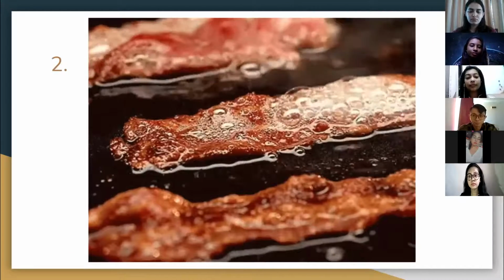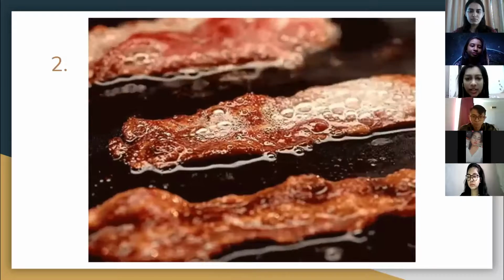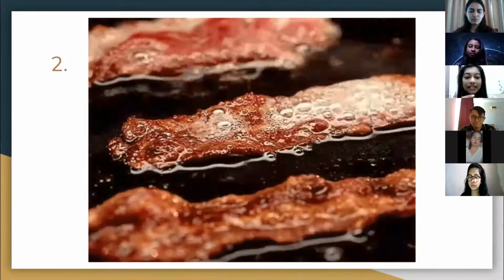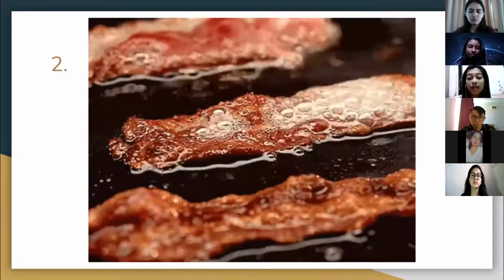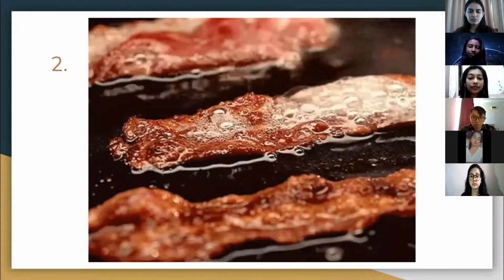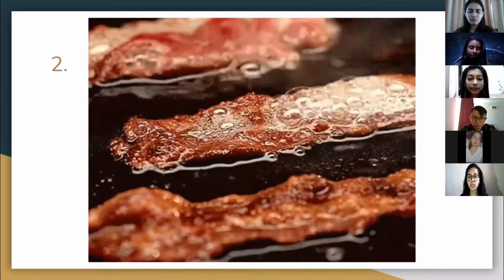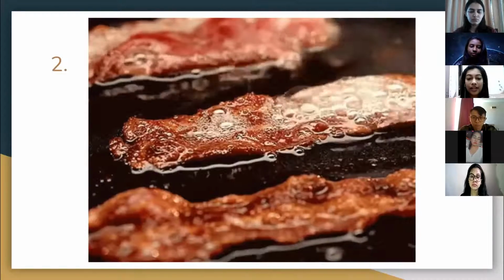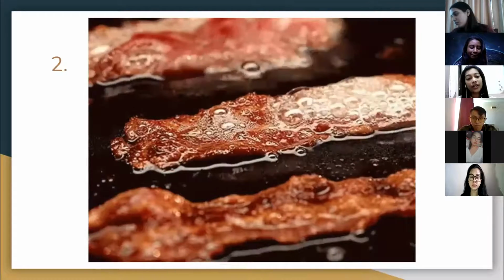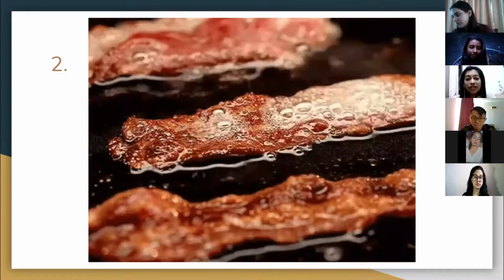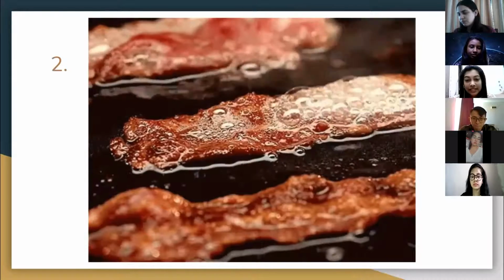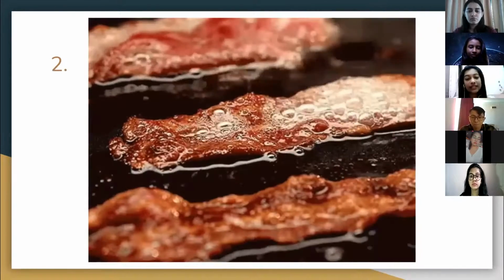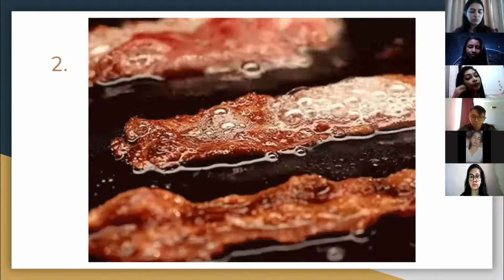Okay, what can you see? What does the GIF show? What is that? Something like meat. Yes. How do you describe it? How does it look? Who can answer? Anyone? Okay. Yes, correct. It looks very hot and greasy. Look at the texture of the food there. It looks very greasy. Okay, moving on to the next one.